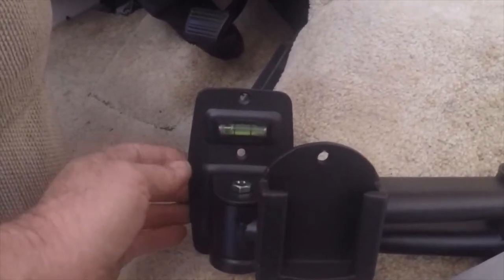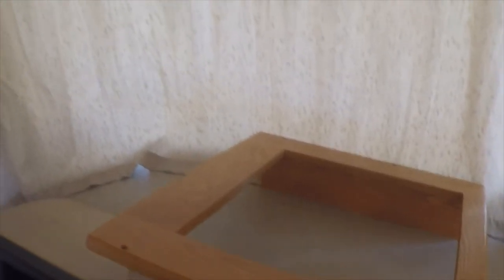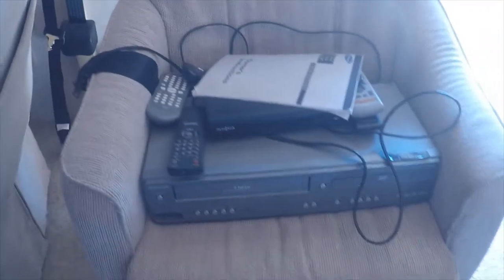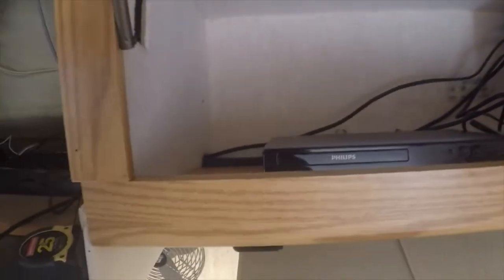And I'm going to put this trim back on, and the TV will just sit flat against it. And then I'll have all this space back in there for storage. And then I got rid of all the big old VCRs and DVD combo. I just put a Blu-ray player in there, so that'll give me a lot more room in there.